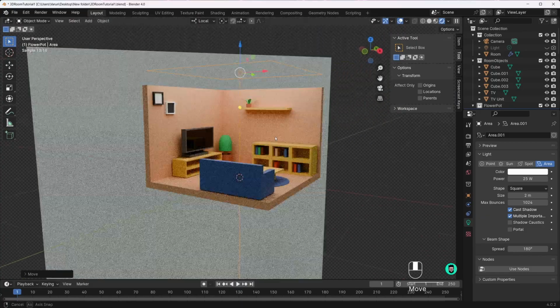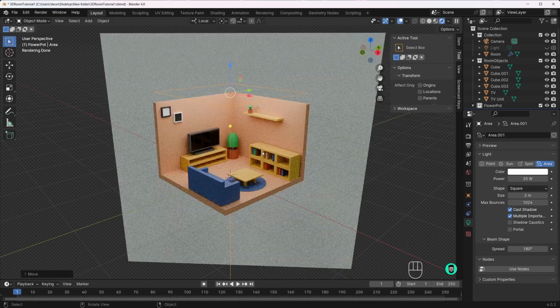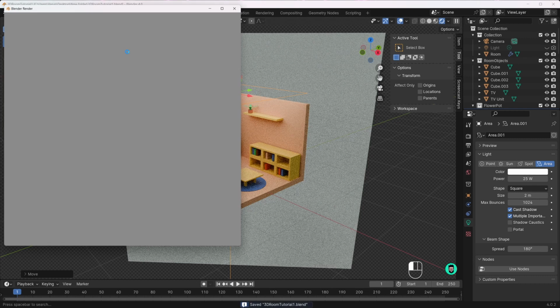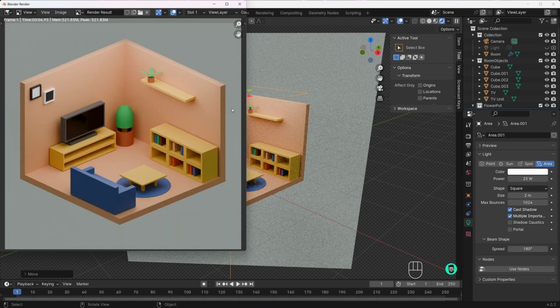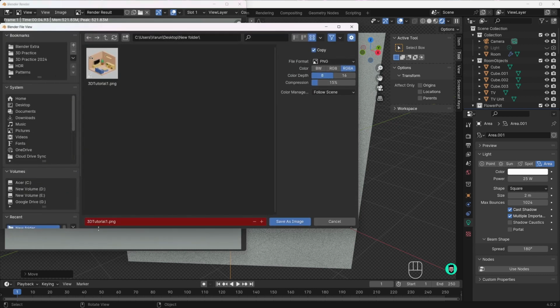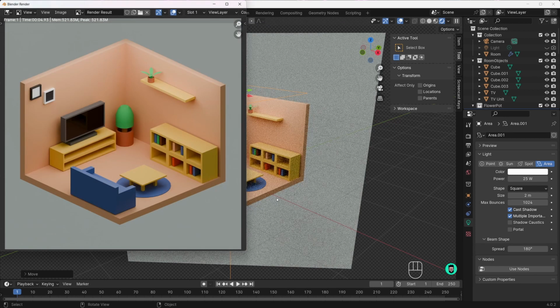So I'll just move it a little bit down and let's try to render the scene now. So let's save the file, go to render tab and click on render image. Now this will take a longer time than EEVEE because it's actually a realistic engine. So you can see that there is difference in the quality of the render as well. So you can click on image, then click on save as, and then let's save it as tutorial 2. So instead of renaming your files, you can just click on this plus and then it will add a 2 to the number where there was 1 first. So click on save as image.